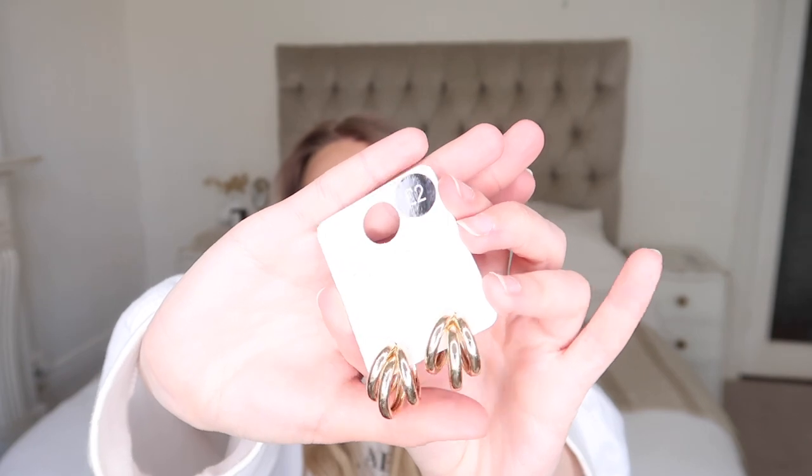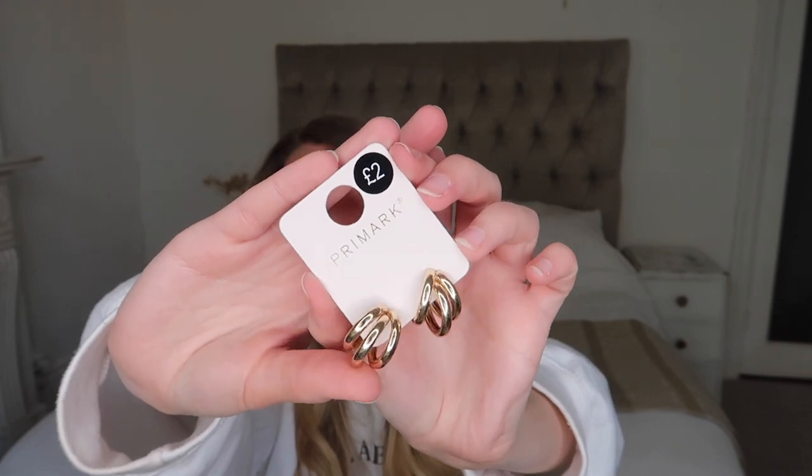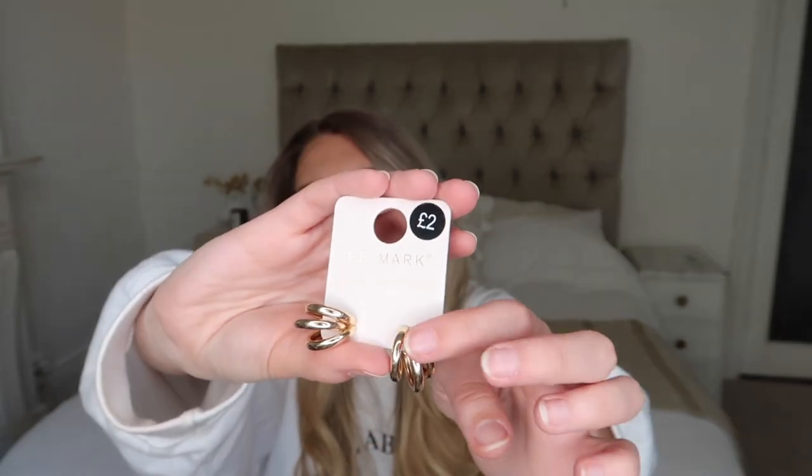Now for the fashion! Starting with accessories and shoes: I picked up these small chunky three-tiered hoops — they came in silver and gold and I went for the gold since that's the metal I tend to wear. They were £2. I also picked up a plain black belt with a square gold buckle for £3 — I got it in an extra small so I can wear it around my waist with summery dresses or blazers to cinch them in.